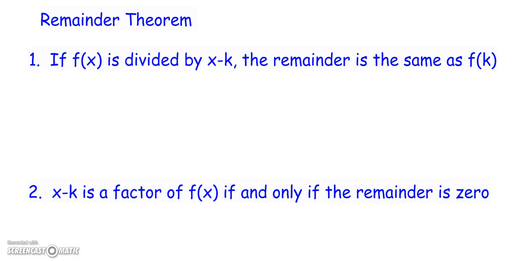If f of x is divided by x minus k, then an interesting way to get just the remainder is by taking whatever this number is and doing f of k. So if you remember in the last problem, we had x plus 2. We called k negative 2. Well, f of negative 2 was the remainder. When I did f of negative 2, I was able to get the remainder, which in the last problem I believe was negative 9. So why is this important?